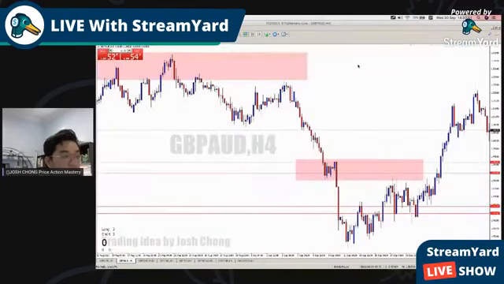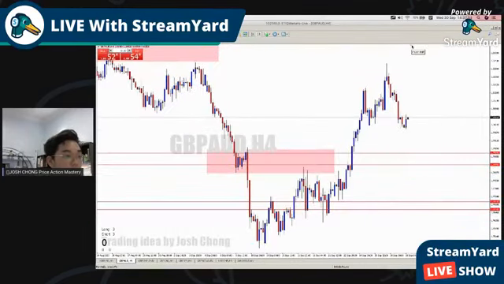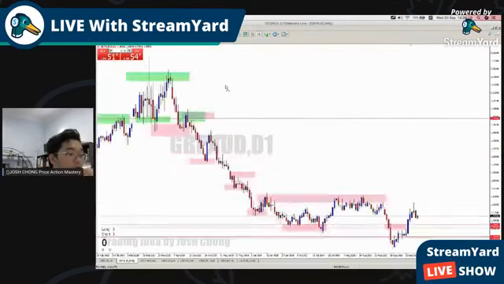Okay, GBP Aussie. Let's look into it. It seems like a shoulder, head, shoulder. As we know, GBP is still overall in a downtrend, right? So yes, it's still a very clear downtrend. The market is creating lower lows, but there's no higher high yet. That's why sell is still the direction in this pair.